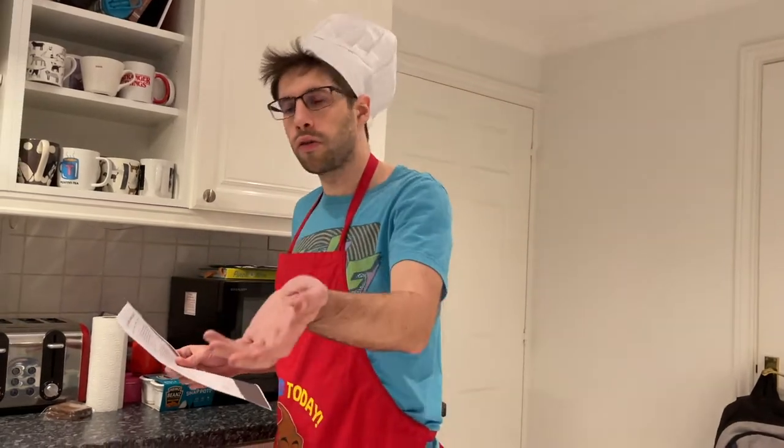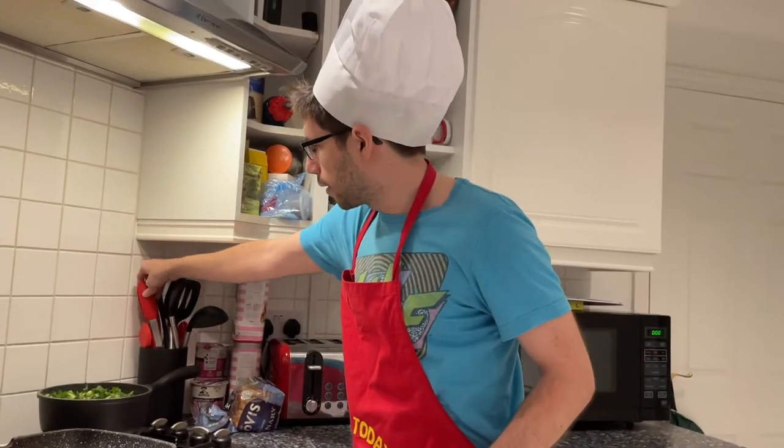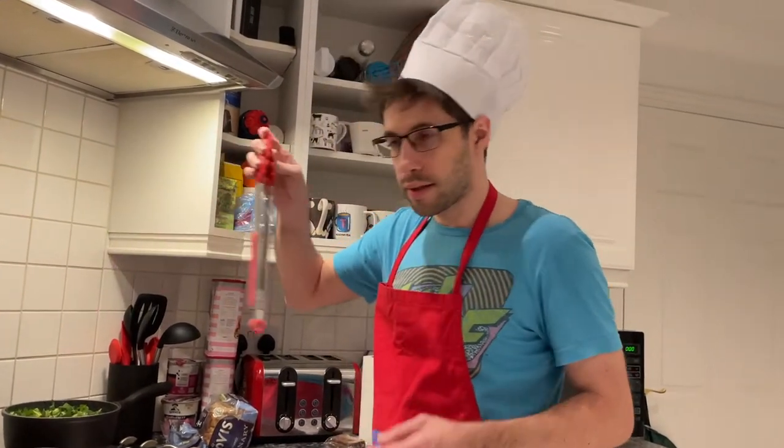Now, Pinch of Nom, they prefer theirs medium, and they say that you can expect to cook the lamb chops for between 5 to 7 minutes each side. Also, you may need to cook them in 2 batches, depending on the size of the pan. Because we've only got 4, I think we're going to be fine cooking them all together. Yeah, I'd say so. And I think I'm going to use this for flipping them. Okay. So it says 5 to 7 minutes each side. I'm going to do about 3 minutes each side and flip and see.